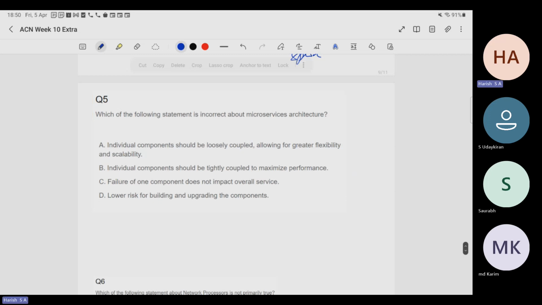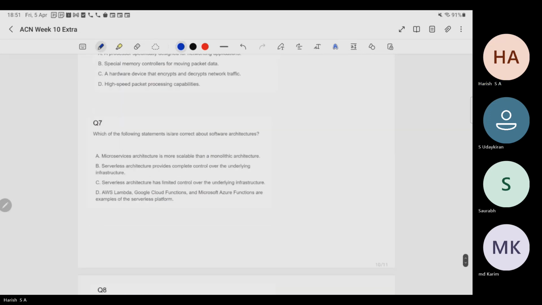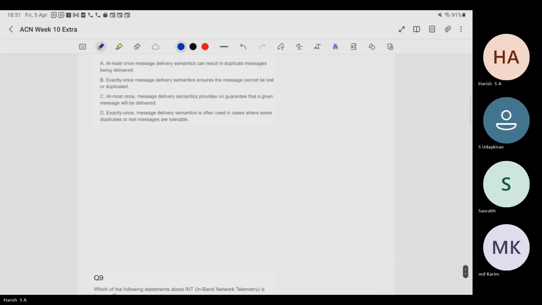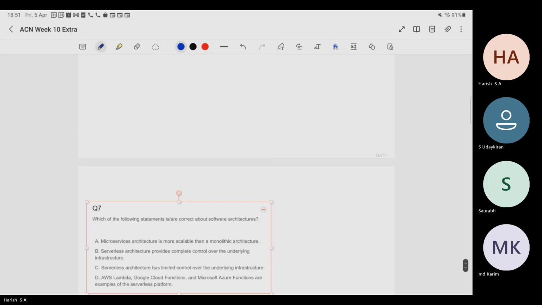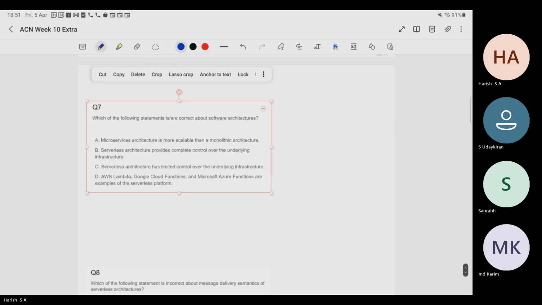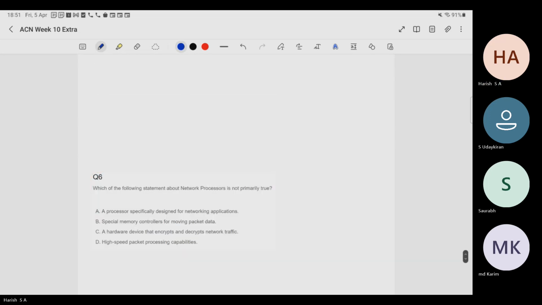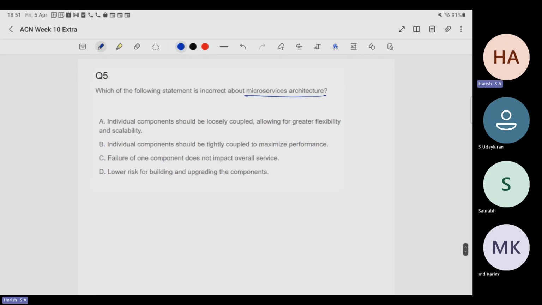So which of the following statements is incorrect about microservices architecture? So what is this microservices? Let's have a short look at it. Okay.